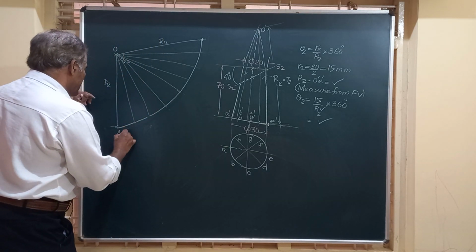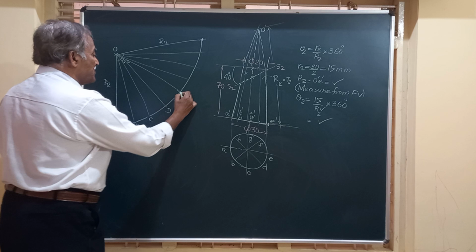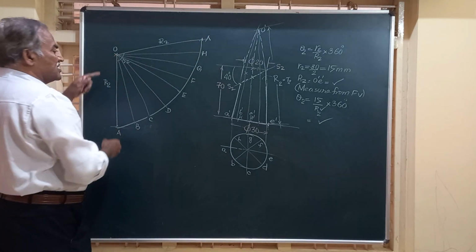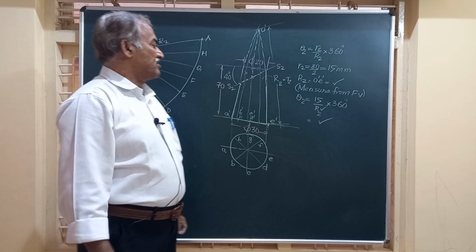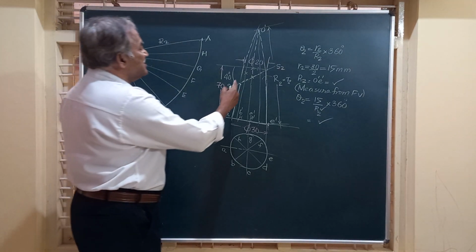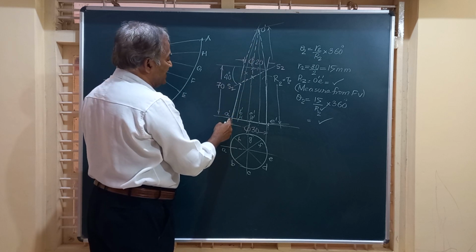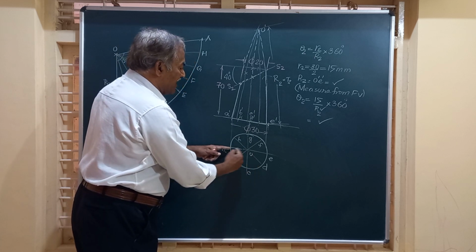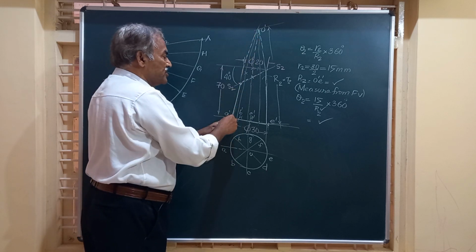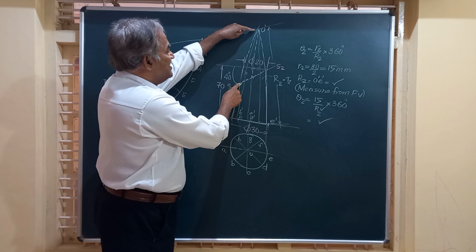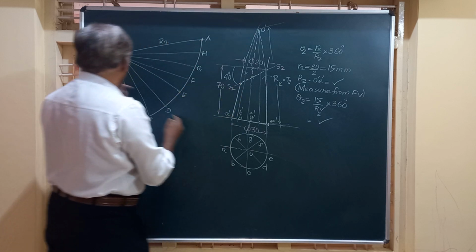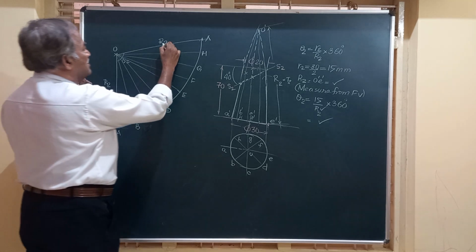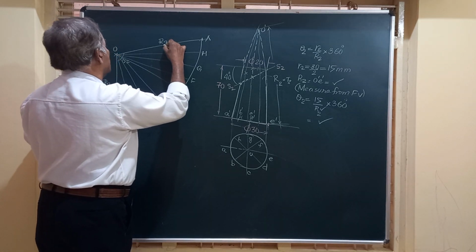So before that, let me mark this as A, B, C, D, E, F, G, H, and again A. All these two lengths are the same. They are obtained from this figure, as you can see here. And friends, now if you consider this generator O dash A dash, it is cut here. And you see in the top view, this OA is parallel to VP. Hence, this gives you the true length R2. So now I can mark this distance on OA from O. Okay, I will mark it here. This is the point on OA. I will mark this as point 1.